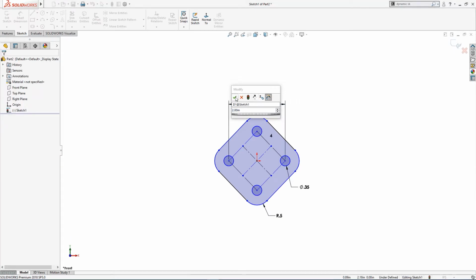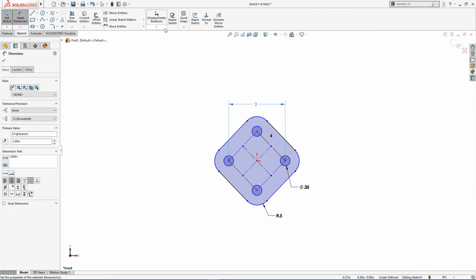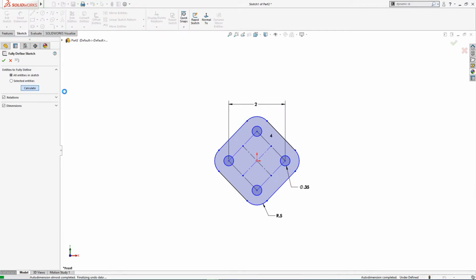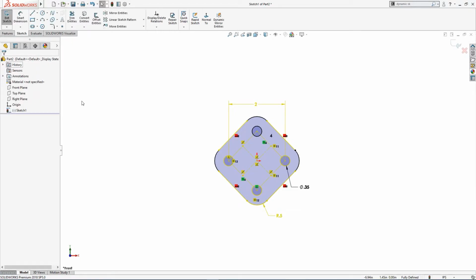Okay, let me fully define the sketch. Relations, fully define the sketch, calculate. So this is the problem here. The sketch is fully defined now.